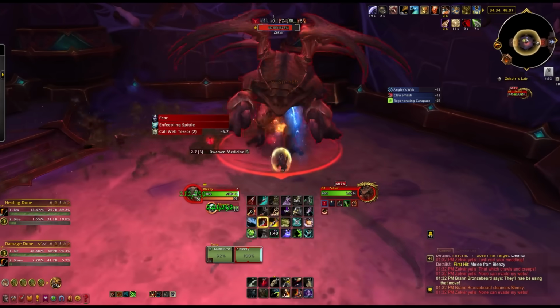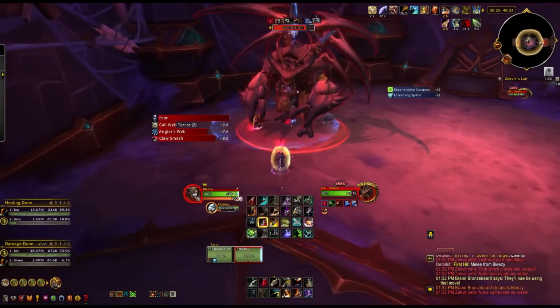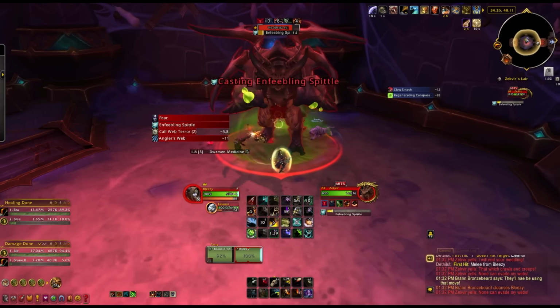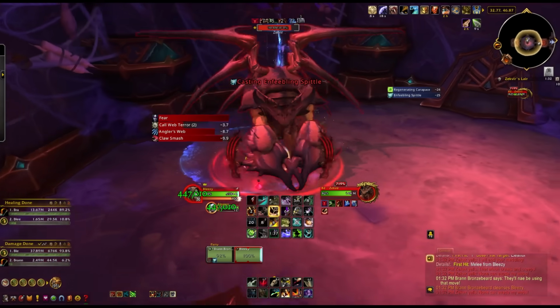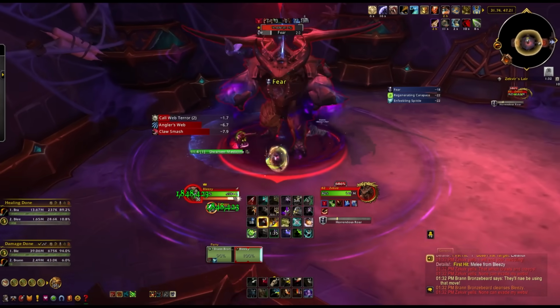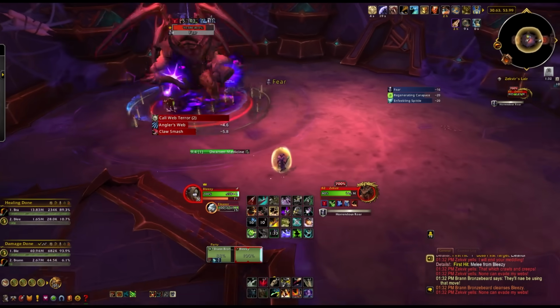Next is Enfeebling Spittle. This is a cast that ends with a magic dot on you that does a tremendous amount of damage, and while it is interruptible, you do not want to interrupt this. Almost every class has some way of clearing this dot from themselves without relying on that interrupt, and I'll include a list in the description.